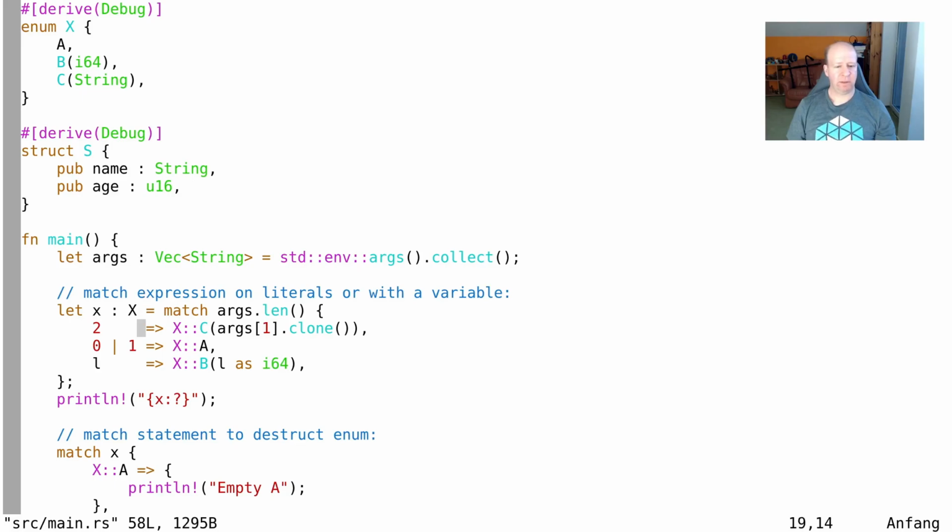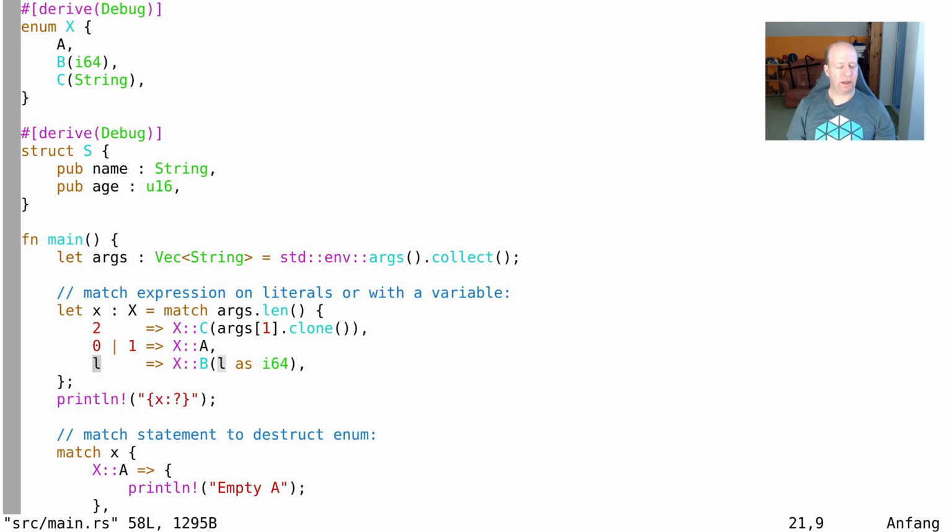The first example is a matching for literals. So here my value x, which is just the length of the arguments, depends on a literal. You can either pose a single literal, or you can put multiple separated by the or.